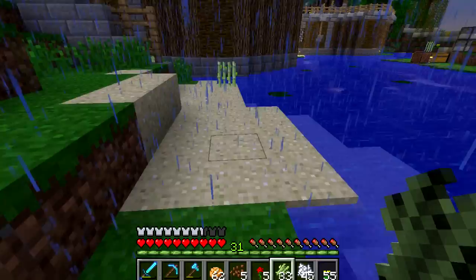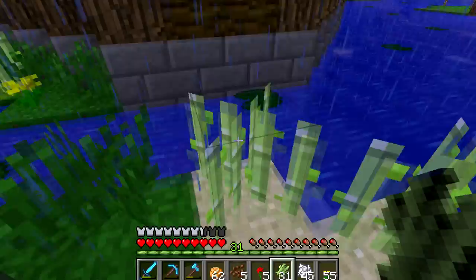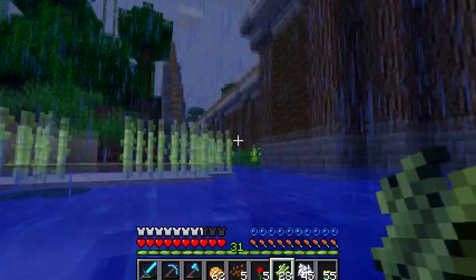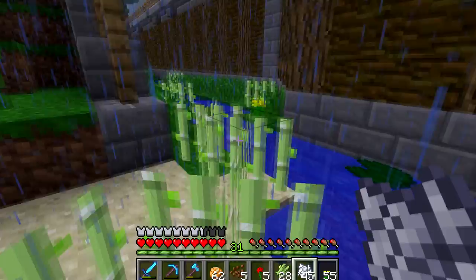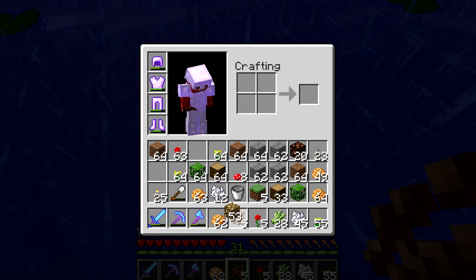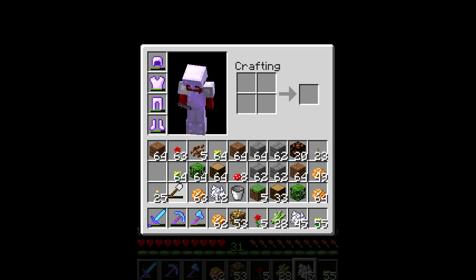I kind of wanted it hidden. Like, once that's all full grown, it'll look really cool. I like looking through a bunch of sugar cane. It's good for hiding and... let's get some glowstone down there. I haven't done this part. I haven't even done all of that yet, so... Get the shovel out before I drown.